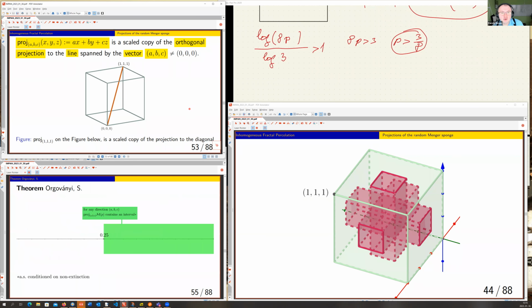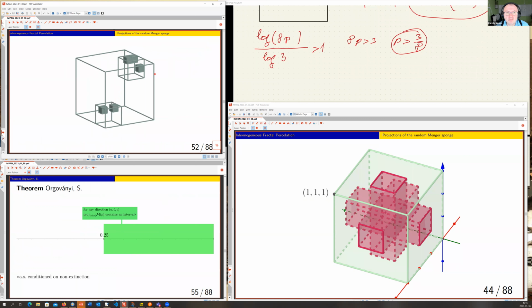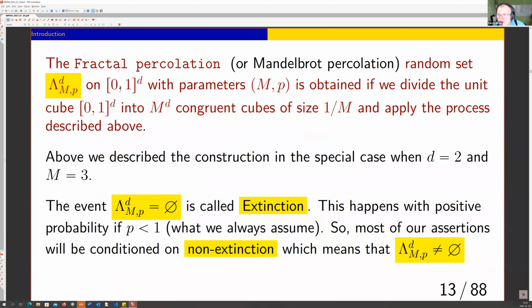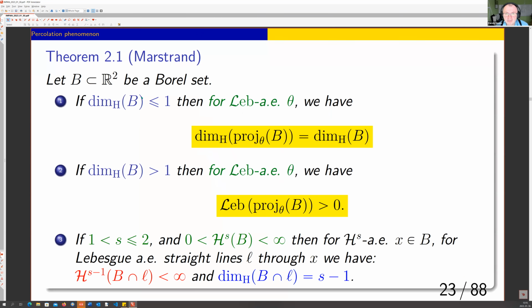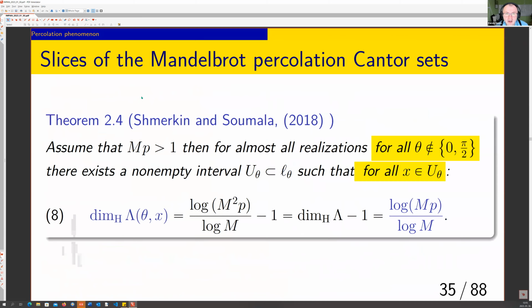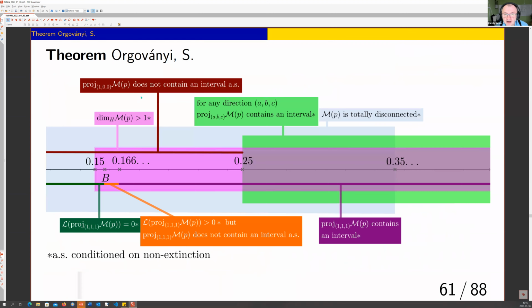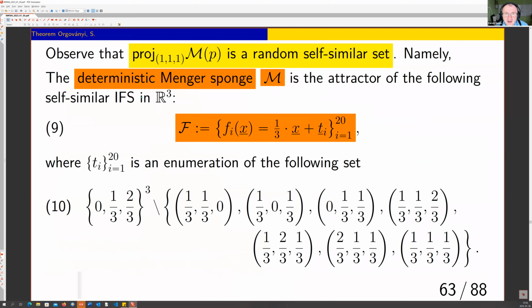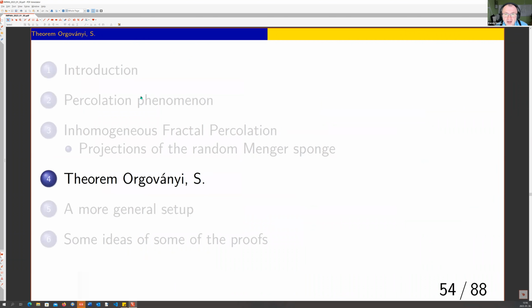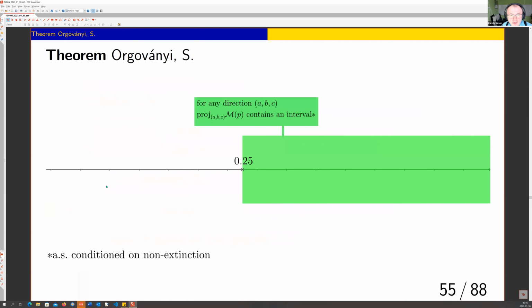And then let me show you the picture, but now I need to go. So is it clear what we are doing? We project sometimes to this diagonal, and we project this random Menger sponge. But I go to another screen because I would like to show it on a bigger scale, because it will be difficult to see. It's too small now. So we are here. Okay, I show you. It's very much different what happens. So we start from here. This is P. So on this, here is P. P is running here.